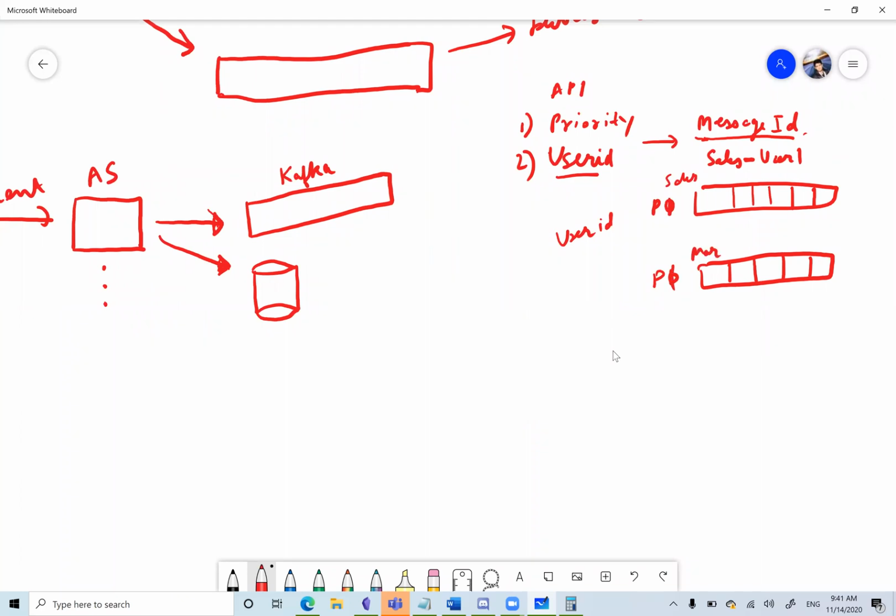So the messages within this queue should be ordered. The messages within this queue should be ordered. So now if for every message I'm just specifying the priority, I don't know in which queue this message should be put. What if a client wants to build different queues which are both low priority, but they are different queues? The messages within those queues should be ordered, but not across them.